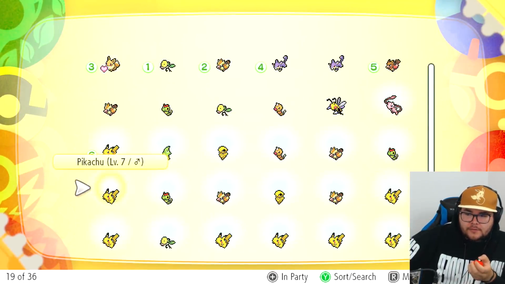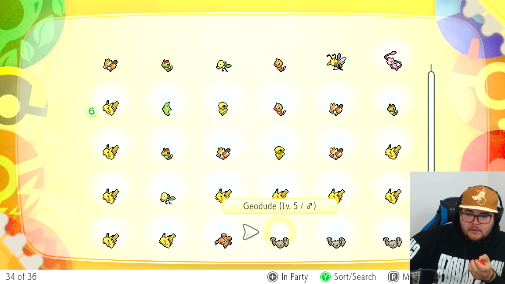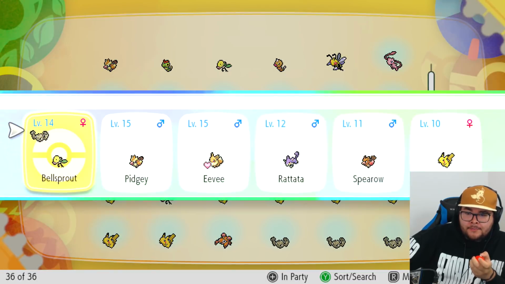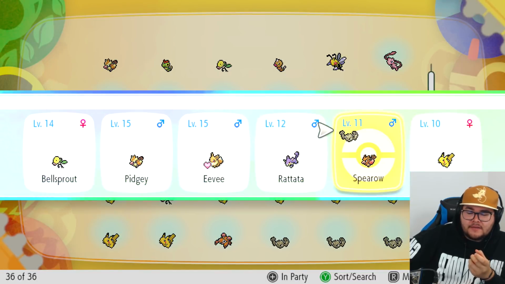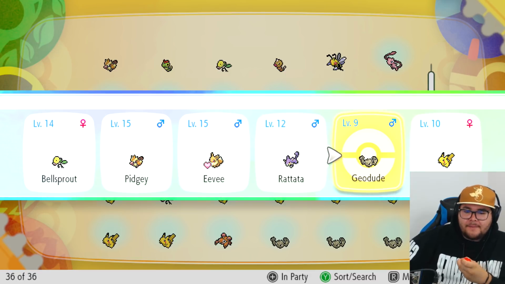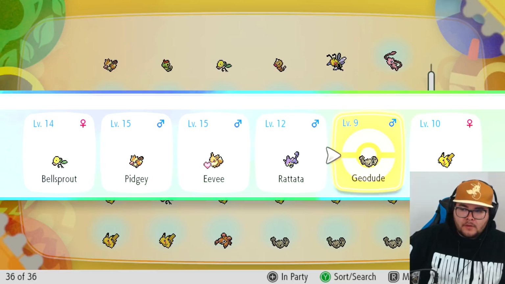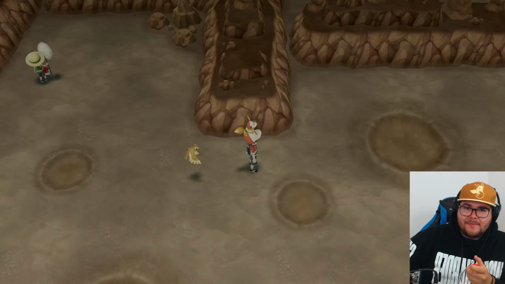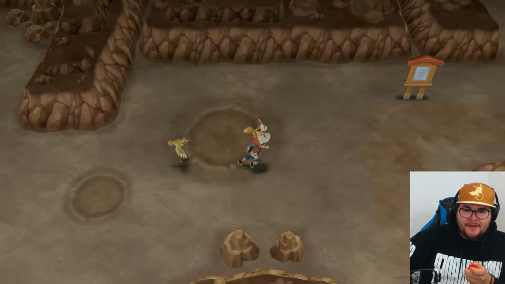So let's see. Oh, we've got so many Pokemon in the Pokemon box. Level 5, level 9. Add to the party. And a Pokemon I don't really see myself using. Spearow, we do have the Pidgey, so we don't need another flying type per se. There we go. Geodude added to the party, becoming one of the main members. Let's press on.